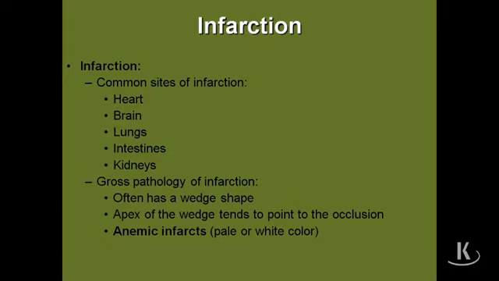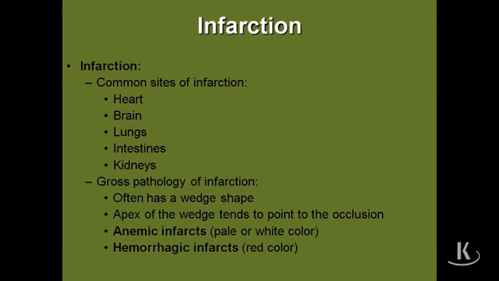There are different colors to infarcts. They can be pale, or anemic, or white. And essentially you think of arterial occlusion where there's a single blood supply, like in the spleen or kidney, for example. Also in the heart, but the heart's a little complex because there's collateral circulation occurring in the wall of the heart as well as the apex, but they tend to be pale. So there's no blood flow getting there, and basically the tissue breaks down as the infarction evolves and gives you a pale color or white color depending upon the age of the infarct.